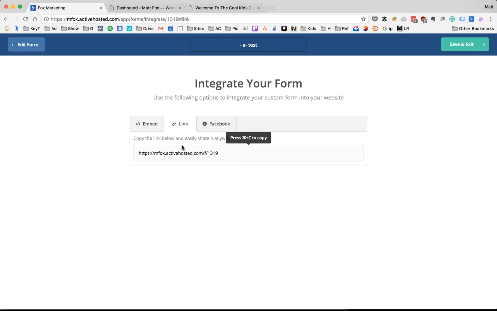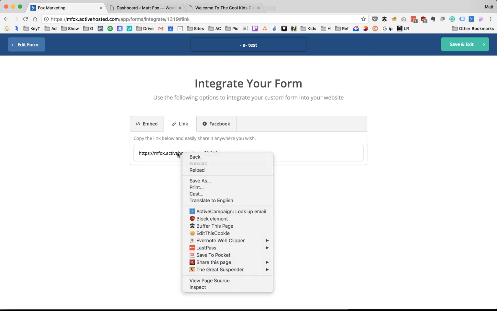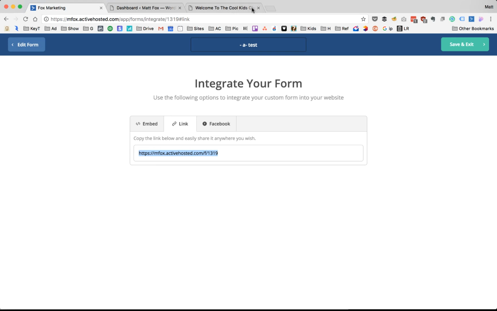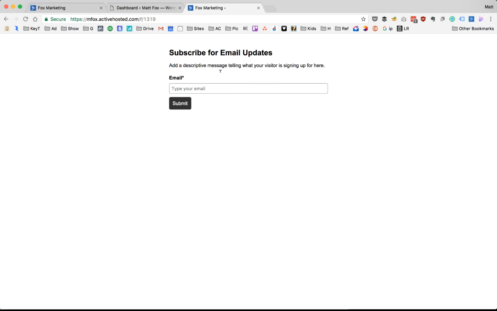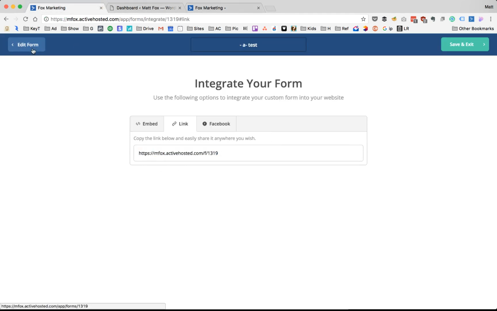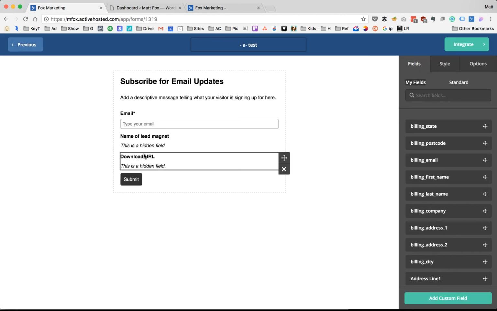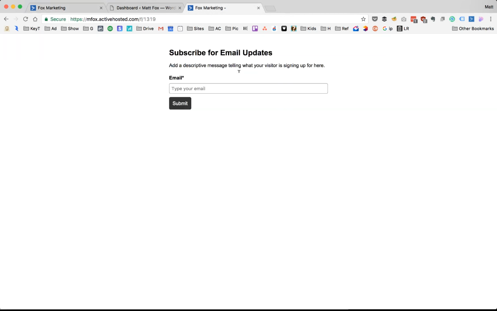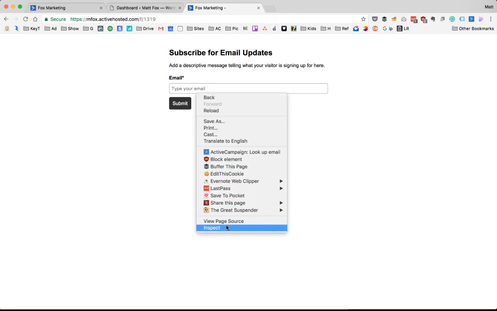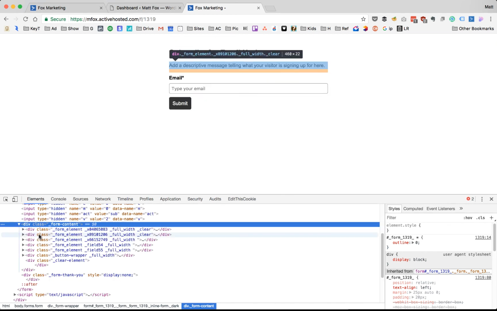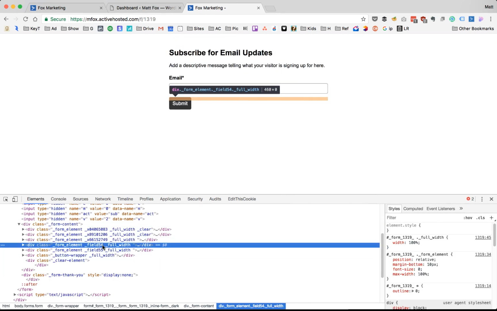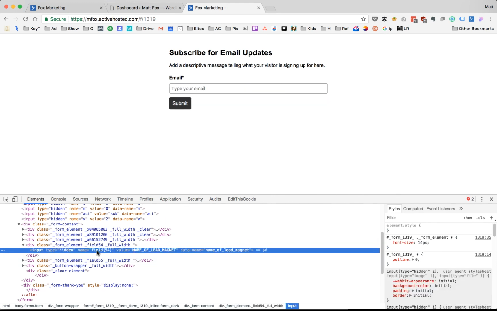Let me show you here. I'm going to copy the link to this form, and so you can see it on the website. See? Now those two fields, if we go back here and look at the fields, boom, they're sitting right here on the form, but because they are hidden, voila, they do not display. If you want to look at them though, you can use the inspector and go over here, and boom, here it is. Field 54, it says, is the one where it says field 54.